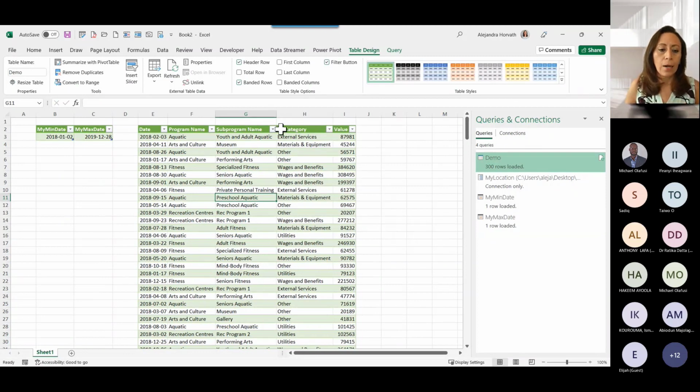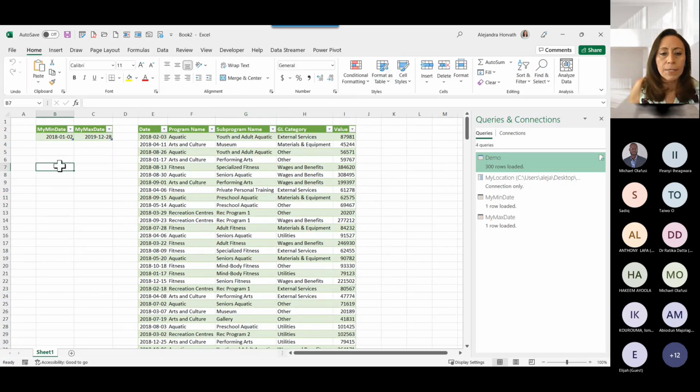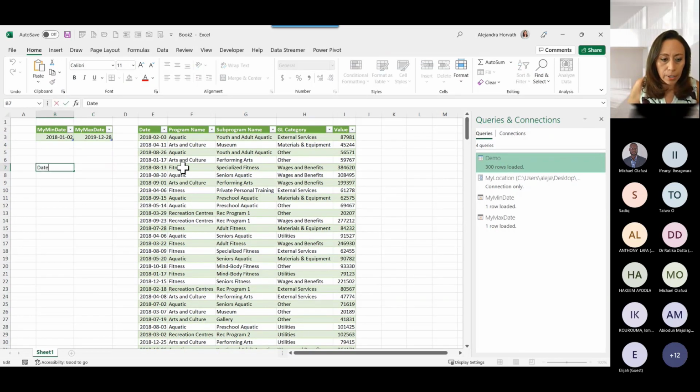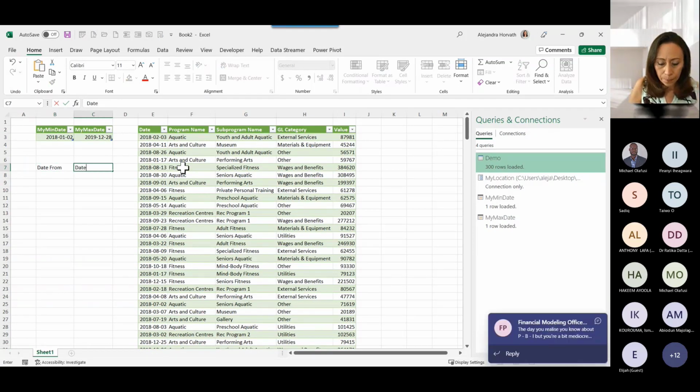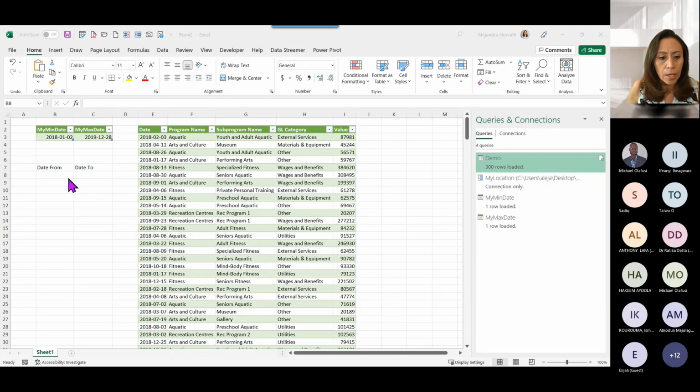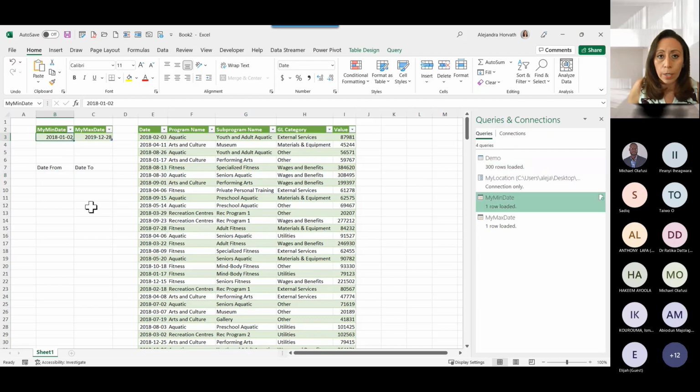Now I have an idea, when I'm preparing my filters, of the range of dates that I can sort or filter my information by. So let's go here and let's create that. I'm going to say date from. This is where I want to get my information from. And this is going to be my date to. So once I'm here, I'm going to say OK, now this is where I'm starting.